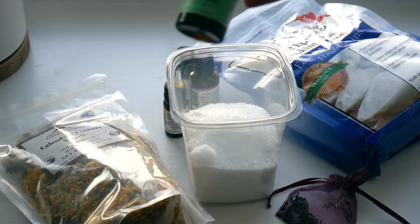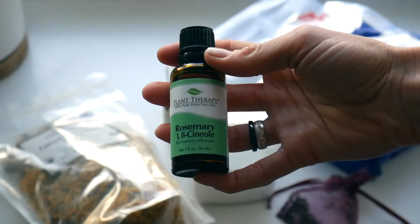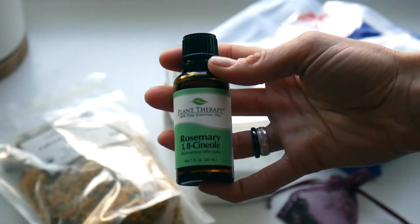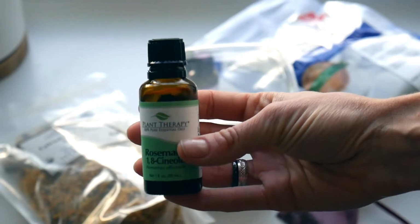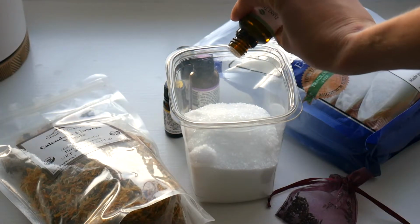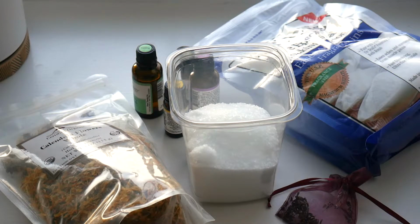The next essential oil I'm going to use would be rosemary essential oil. Rosemary and eucalyptus, we're using them because they really help to soothe the aches, or help us unwind at the end of the day. And we shall need another 2 drops of this one. 1, 2. If you happen to have mint essential oil or spearmint essential oil, that's really great because it helps to refresh. I unfortunately do not have one on hand, but as always with essential oils, you could just switch and do something else. If you do have mint, you use 6 drops.